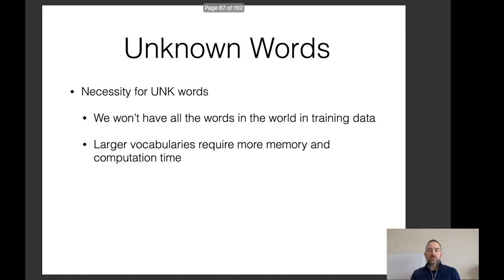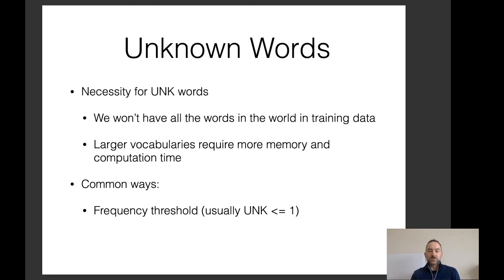As I said, we don't have all the words in the world in our training data. But on the other hand, there's an issue specifically with neural networks or other featurized models, that larger vocabularies require more memory and computation time. For example, if we are predicting the softmax and we have a very, very large vocabulary, we will have to calculate the softmax over this very large vocabulary at every time step, and that can become basically ponderous. A couple of ways to do this are having some sort of frequency threshold, for example, removing words that only appear once in the corpus. Having some sort of rank threshold, taking the top most common 32,000 outputs. Or, we're not going to cover this today, but you can also split the words in your corpus into smaller substrings using a method like byte pair encoding or word pieces, which we'll talk about later.